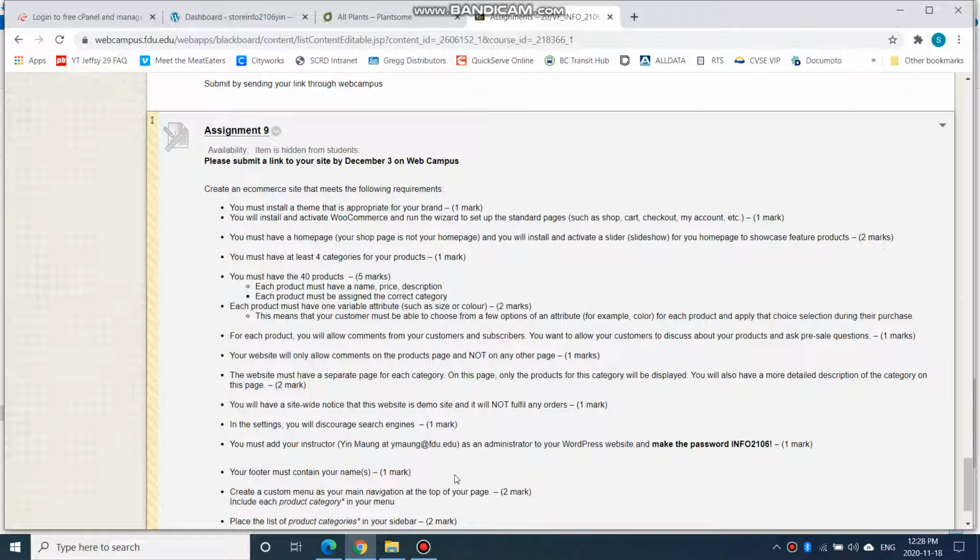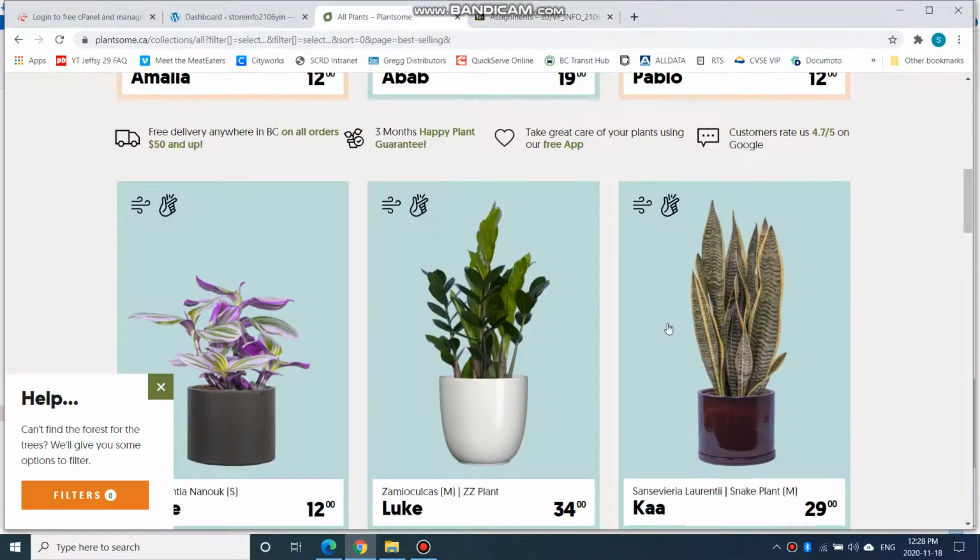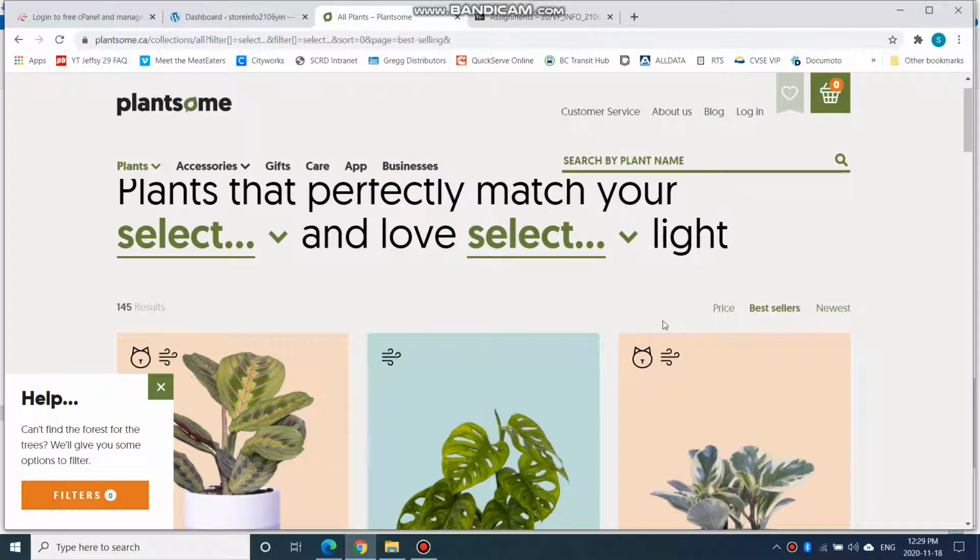After picking this, you need to go visit a website that is similar to the idea that you have. My idea is to create an online store for selling plants. This is a website that I researched and looked at.